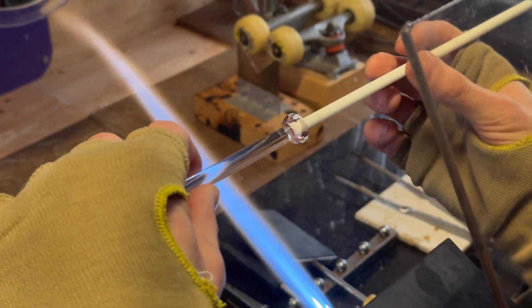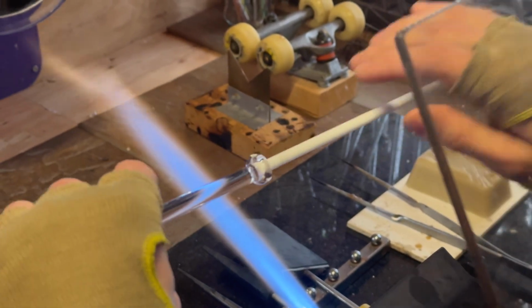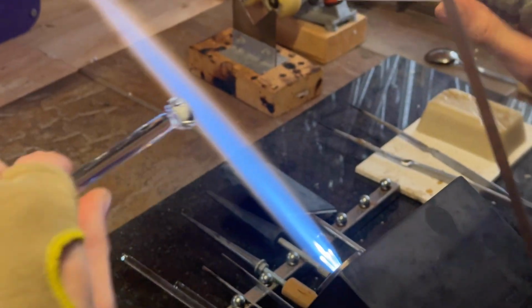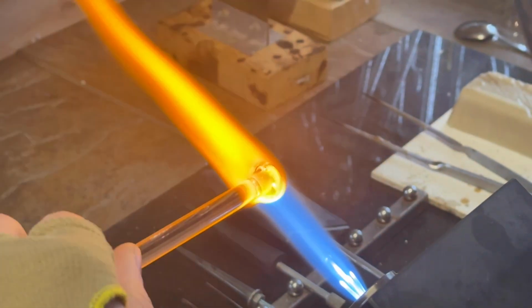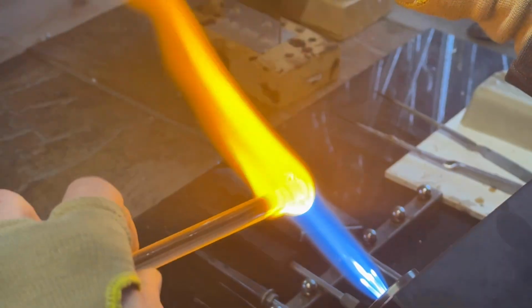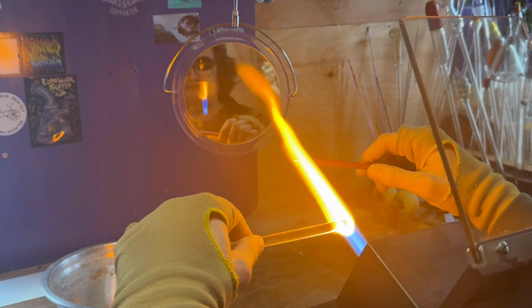Pausing now gives it a chance to have the temperature introduce stress to the colored rod, and then you can wiggle it a little. As you can see, I'm just flexing it and it snaps away. This is the best way for me to get the exact amount of color I want on the end of that little piece. So now I've picked up that rod of Ketchup.